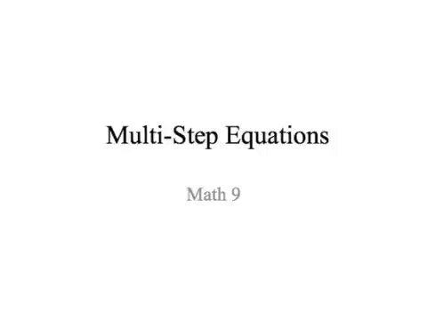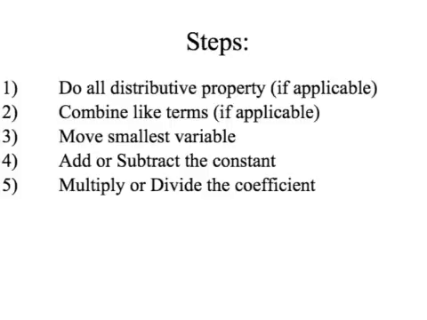Moving on to multi-step equations. Here are the steps for solving a multi-step equation. First thing you want to look for is the distributive property. To do the distributive property, you want to take the number that's on the outside of parentheses and multiply by everything on the inside of the parentheses.